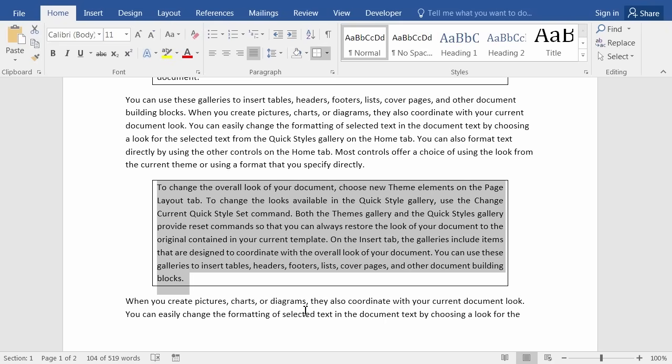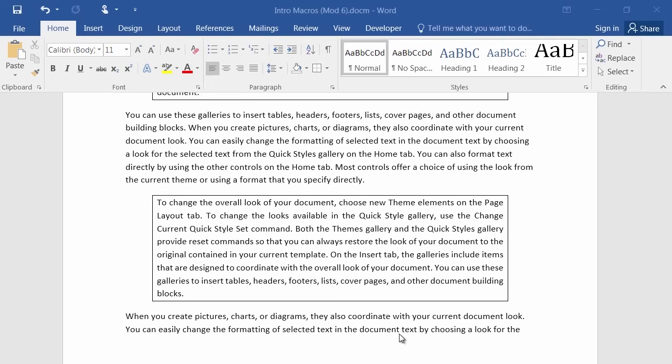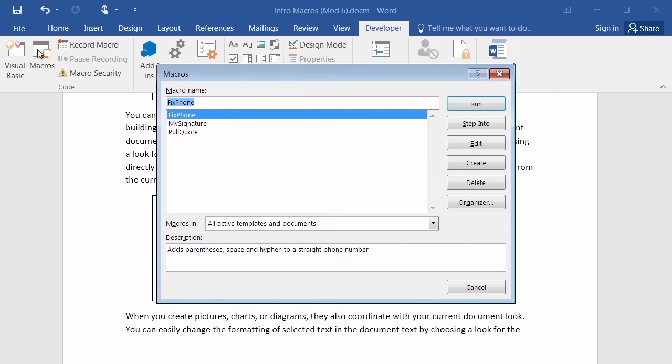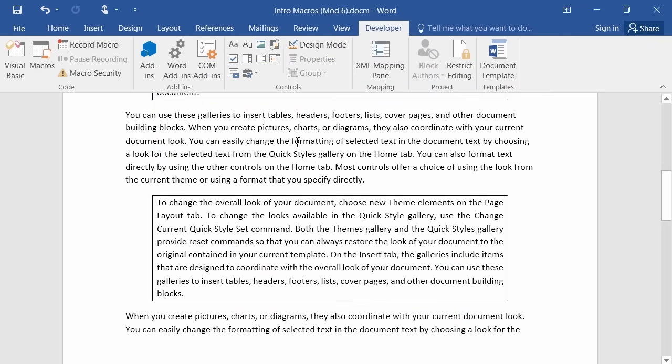Better living through automation. Thus far, we have two ways to run our macros. Either by going to the Developer tab, getting a list of the available macros, and then clicking the Run button. That was method number one. Method number two was assigning a keyboard shortcut, and I had mentioned that that can be done after you record it. Let me just show you for a second how that would happen.